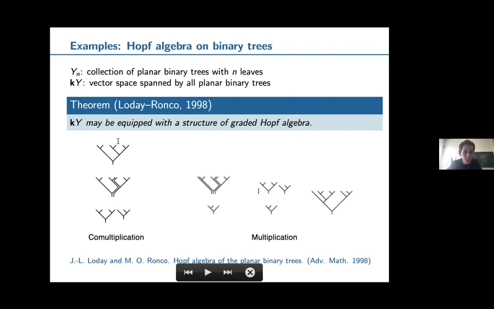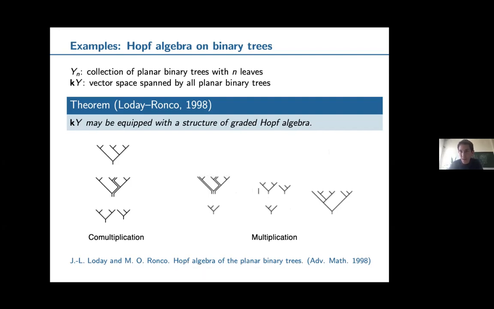And how do you do that? Well, you just look at a leaf of your tree, and then you just cut this tree into 2 smaller trees. And then you just say the tensor product of these 2 smaller trees. And this is not unique, so you just take the sum of all these pairs. Now for the multiplication, you take two elements and then you create a new one. And the way you do it for binary trees is as follows. First you split the second tree in as many subtrees as leaves in the first one. So in this case, there are 3. So you split this one into 3 smaller trees. And then you just attach all these trees on the leaves of the first one to create a new one. Again, this is not unique. So you just take the sum over all possible ways of doing that.